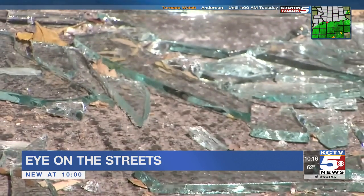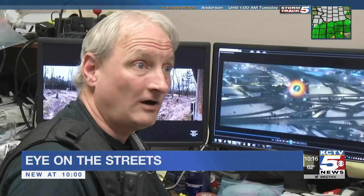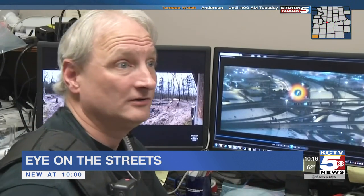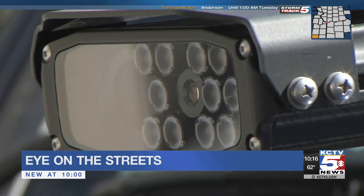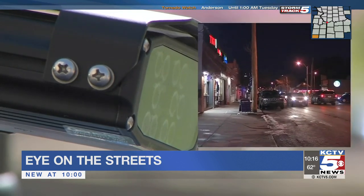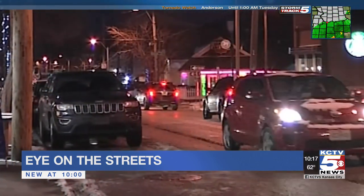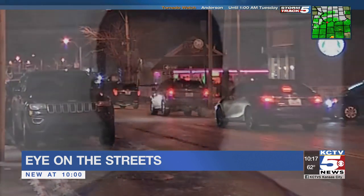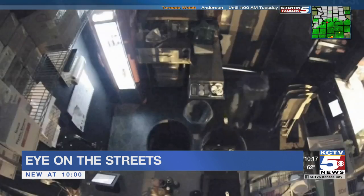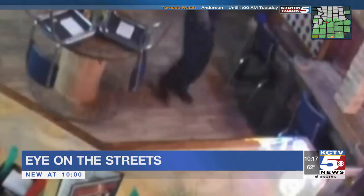The suspect left a trail of broken glass and empty cash registers and product shelves at 28 Kansas City businesses until the detectives, through their investigation of checking out local business cameras, found a photo of a car that committed one of the burglaries, and was just a side picture of the car. They used a nearby license plate reader to look for similar cars driving in that area at the same time the crime was committed. The reader captured a license plate number the detectives used to track down the owner of the car. When Joshua Henderson was arrested in January, police say they found clothing worn by the suspect during the business burglaries, including shoes that match shoe prints found at the crime scenes.